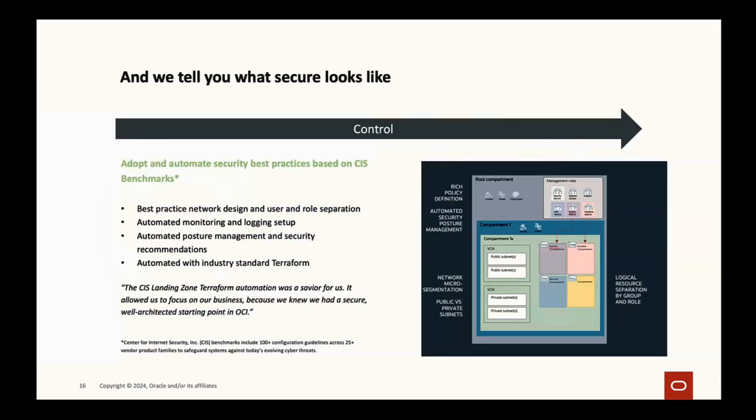So I'm coming here now to talk to you about how we help make it prescriptive and simple, and how we also help you make your control more end-to-end integrated. And this is where we have automated what we consider security best practices and the Center for Internet Security benchmark in an OCI tenancy. What we're doing is providing you with this best practice, with these network designs, with this architecture in an automated fashion. And these configurations cover hundreds of guidelines across 25 different vendors from CIS.